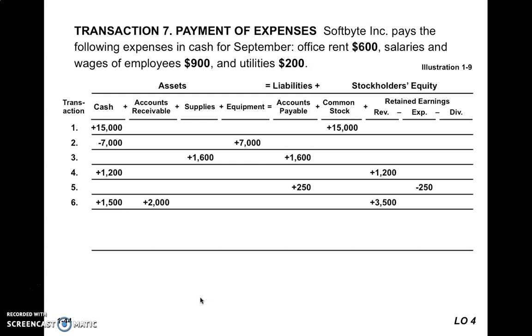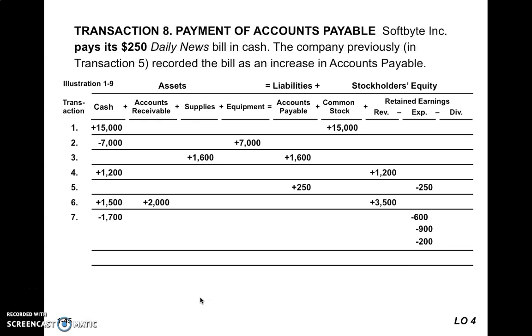So we have 3 separate expenses. You cannot combine them into one account. You have to show them separately. Why? Because we as the owners and also management would like to know where the money went. In this case, we have cash decreasing by $1,700, and we have 3 different expenses. I wish this illustration had shown the name of the expenses next to them, because we do need them later on when we prepare our financial statements.